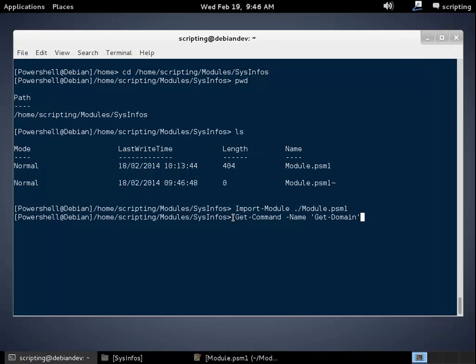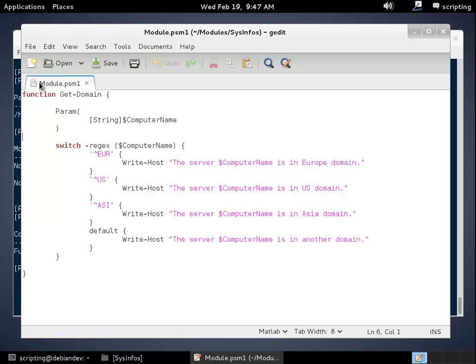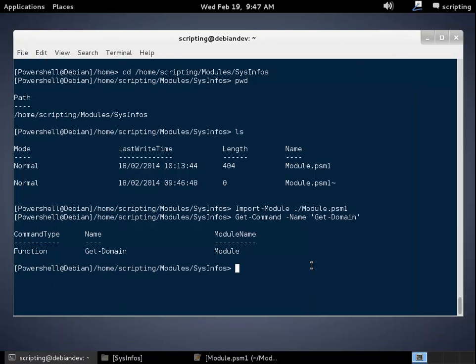So I want to check if the function was added correctly to the run space. Okay, and as you can see, I have a function in my commandlet table, get domain, with the module name module. That's the name of the module here, module.psm1. Okay, so now I can use the module.